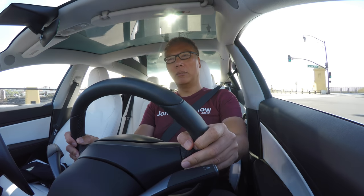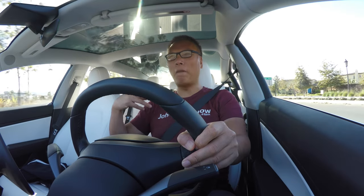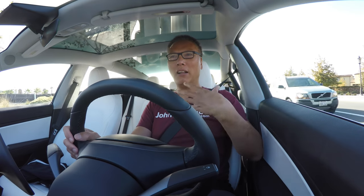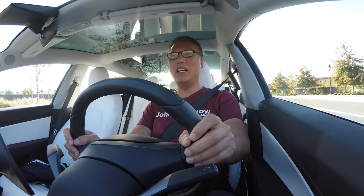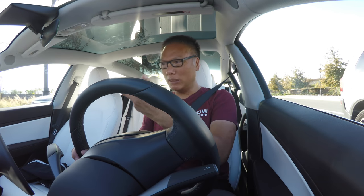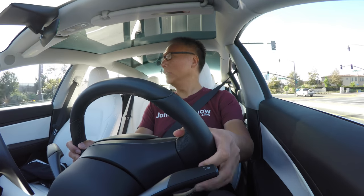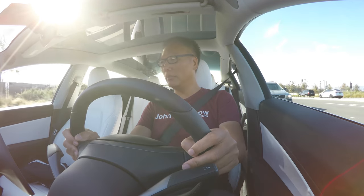Whereas the Model S and the Model X with Ludicrous and launch control, you hit the brakes and the gas at the same time, you can feel the torque strain against the motor, and then once you let go of the brake, it slams you in the back of the head like someone just punched you. This is more like a grandniece getting off the line. It starts off and the sensation's not there, but once it gets momentum, after it hits like 5 miles an hour, it starts moving and you can feel a nice shove in the back of the seat. I wish for a little more drama off the line, but once it gets going, it's good. It's very quick, it's very powerful.